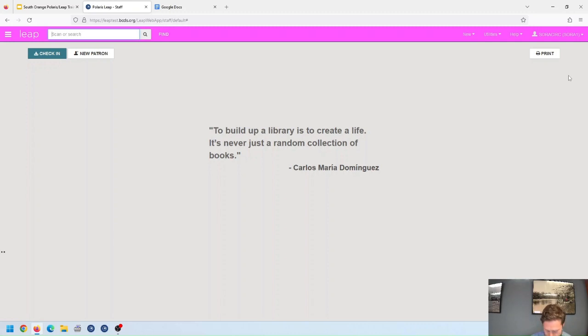I have a quick question. Why would we transfer a hold to another title if that's the title that a patron? Yeah, it's just an option. What I've done before, and this is only when I'm doing monthly cleanup in the office, and I have to remove holds from bib records and item records before I can delete them, is if I find an item level hold on a certain title and there's tons of other copies that they could fill, I'll transfer the item level hold to a bib level hold so that it could fill.